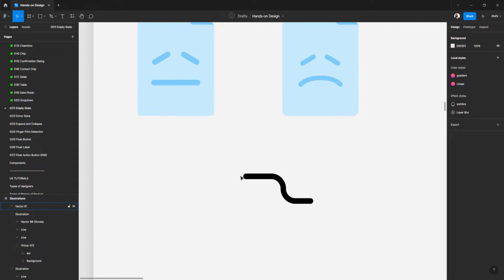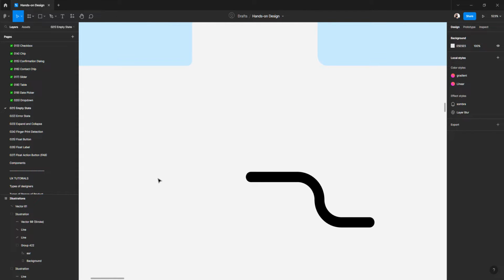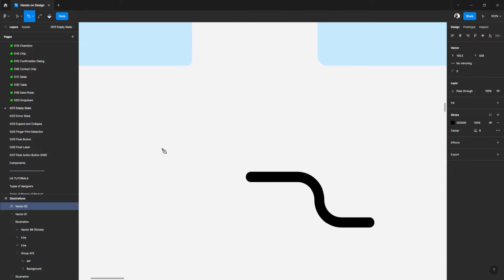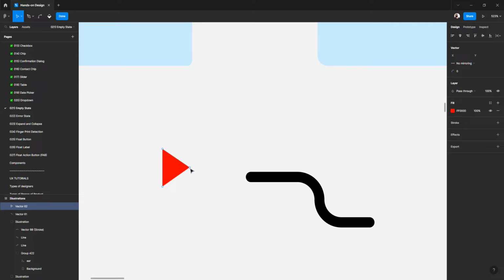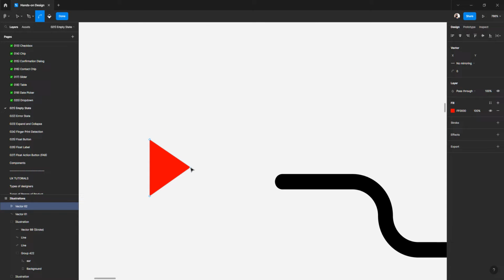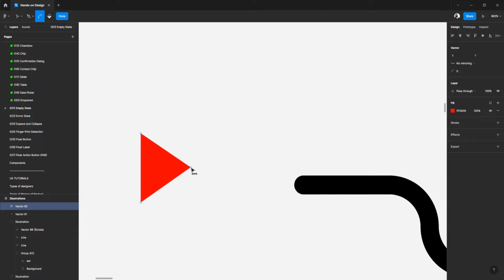Then let's see, we will click out, press P, click like this, click like this, click like this, and like this. Now let's apply fill, let's remove the stroke, let's change the color, whatever color for a while. Cool, press V, come here, press and hold Ctrl. Let's make this sharp corner into a smooth corner, round corner, like this.